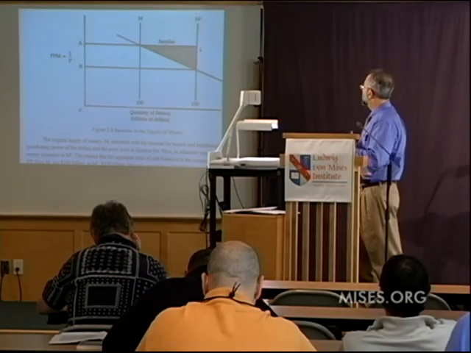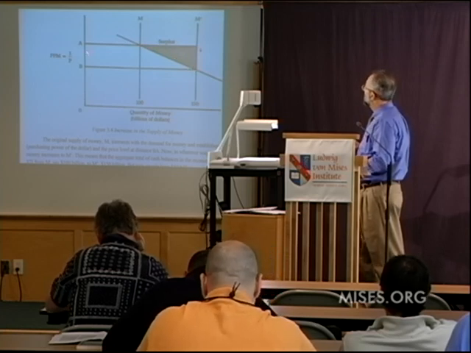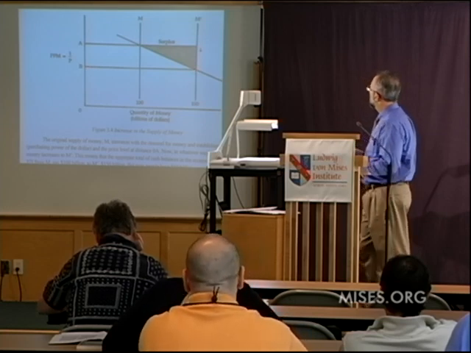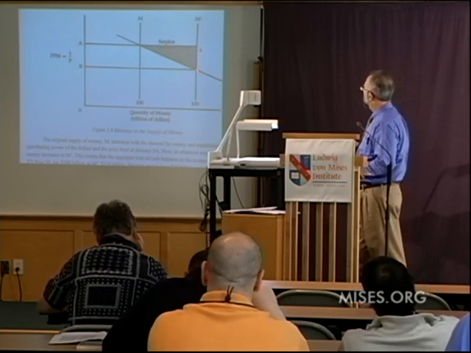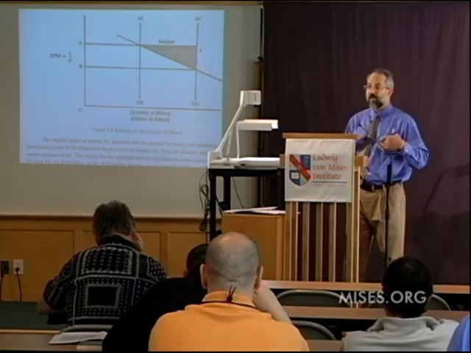Well, that's where the monetary adjustment process comes in, sometimes called the inflation adjustment process. What occurs then is that as people rush out to spend that extra money, prices rise to the point where the purchasing power of each dollar falls, and we eventually get higher prices and a lower purchasing power of money. So we have had inflation. Now, what changes occur as a result of that? Does that benefit society in any way?